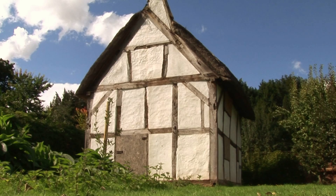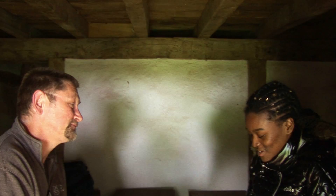My name's Shia and I'm Chris — the interpretation officer for Tame Valley Wetlands. How long has the cottage been here in Tame Valley? In this particular location, it's been here since 1975, but it was moved from Lee Marston to here to protect it, because it was in a very bad state — it was falling down — so they decided to dismantle it and rebuild it here in 1975.